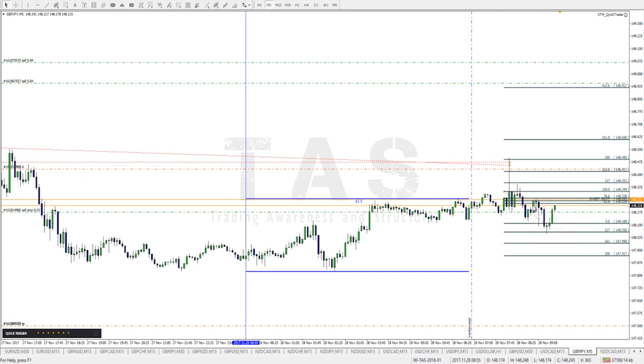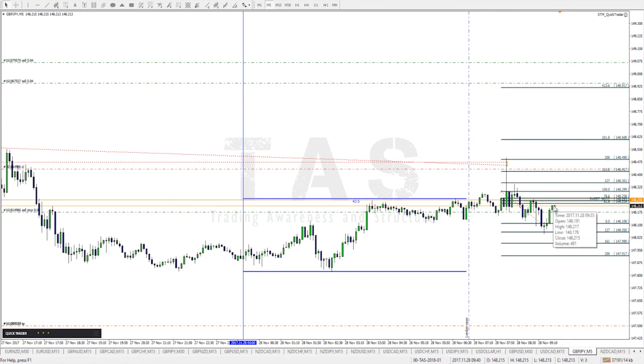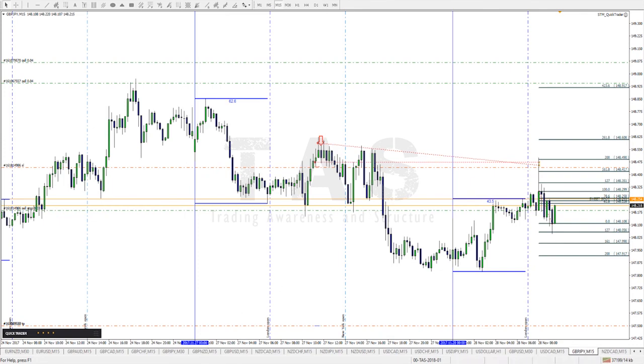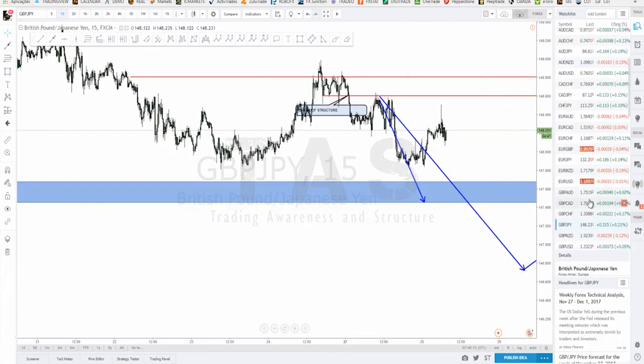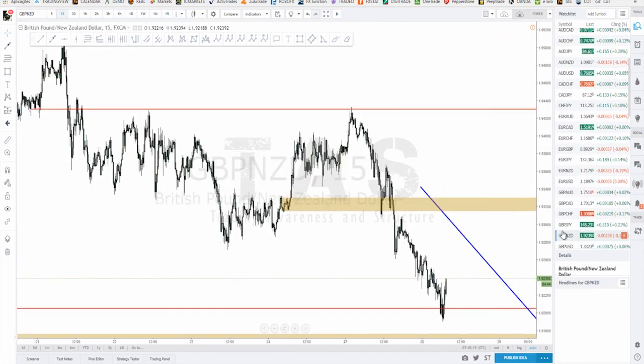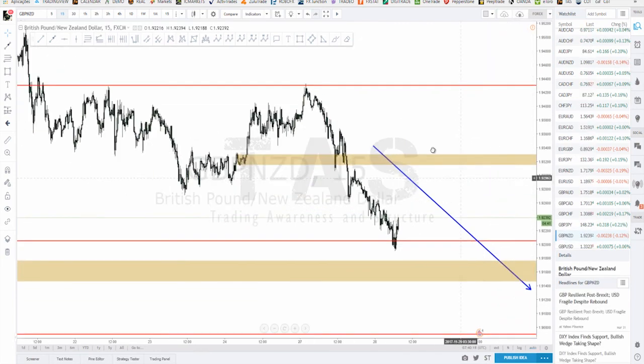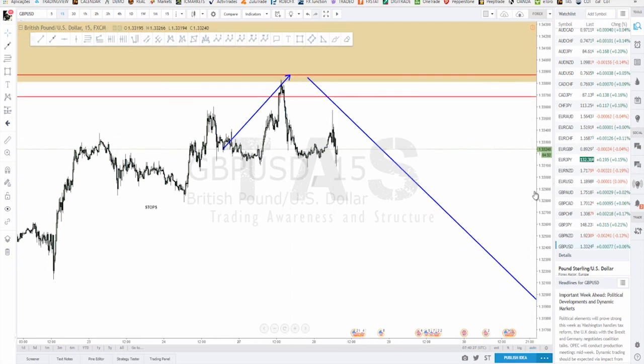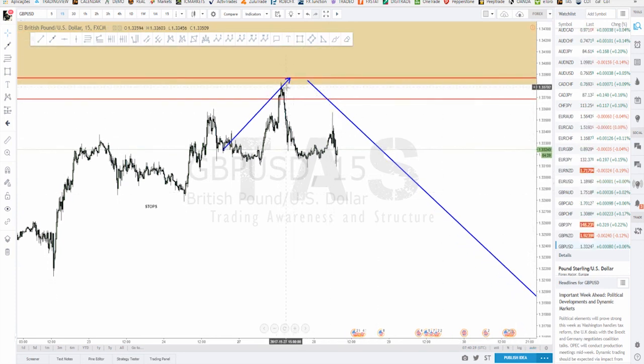So this order block here in the mean threshold. And let's just take a look at the other pairs. But this I didn't catch, and this again, I was waiting for this one. You guys remember? I was waiting for it to fill this. It did. This is not really a very nice entry, but let's see.